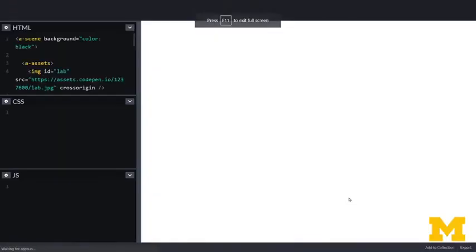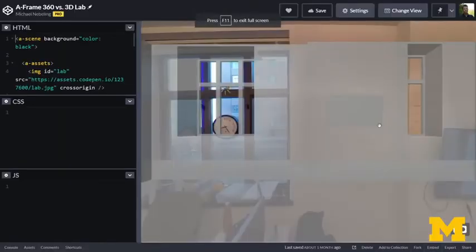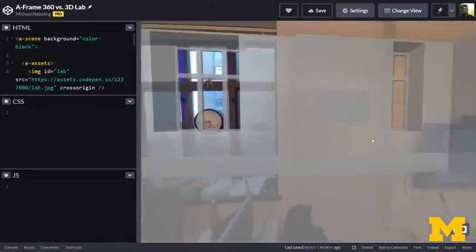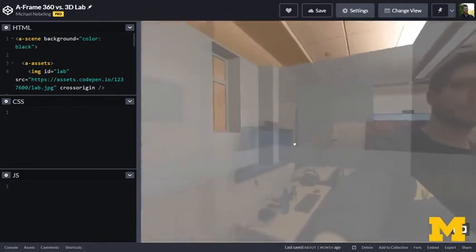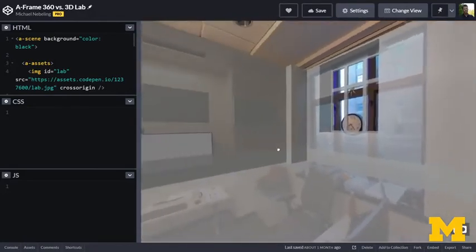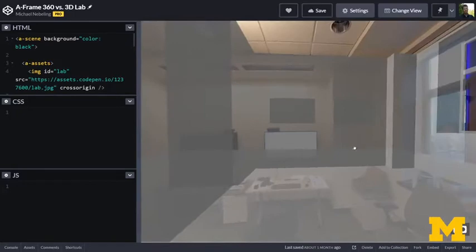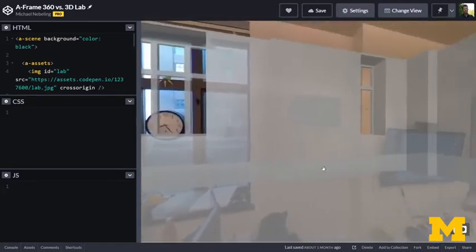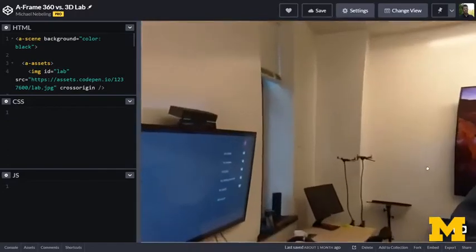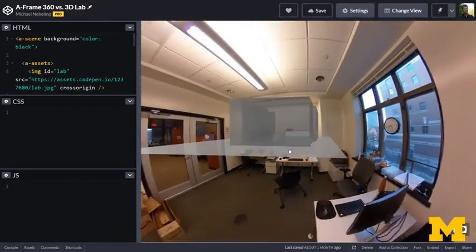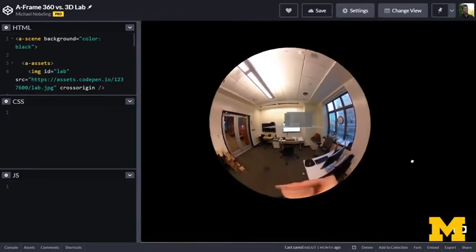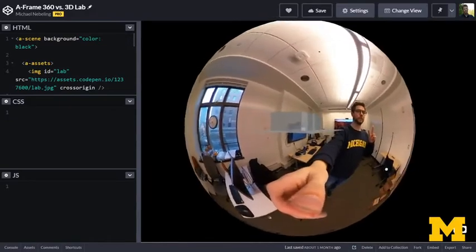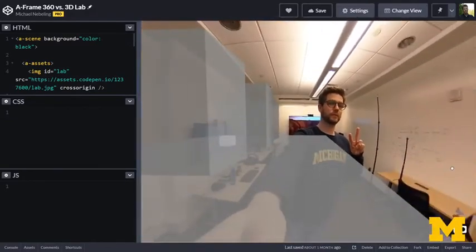It's going to just jump right in there. And here is a 360 photo in the background, and I have the lab modeled on top, at least to some extent. It's really hard to get these perspectives to really map, so screen to screen, window to window, couldn't do that. But what I can show you is when I walk inside that 360 sphere, I'm turning it into this tiny planet view, and that's because we don't have depth.